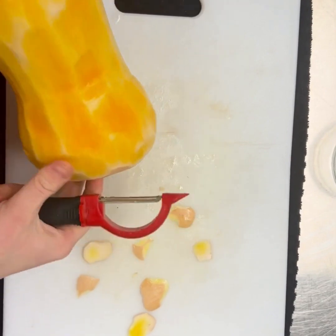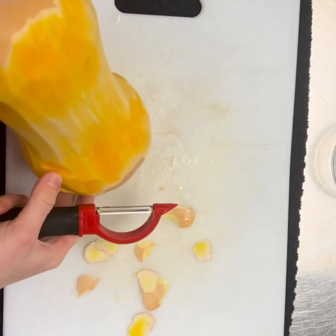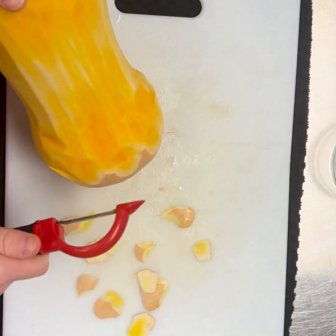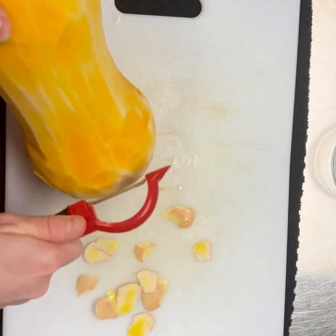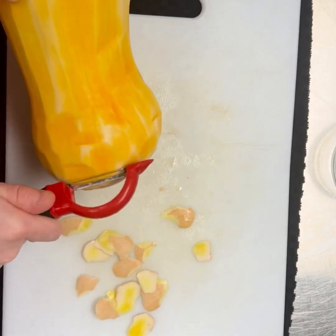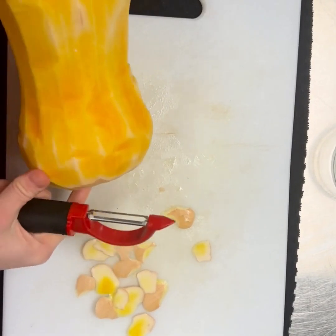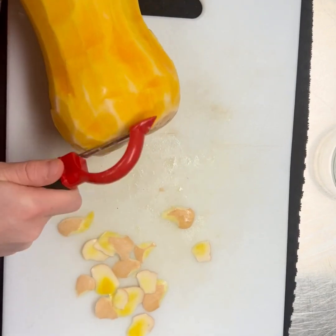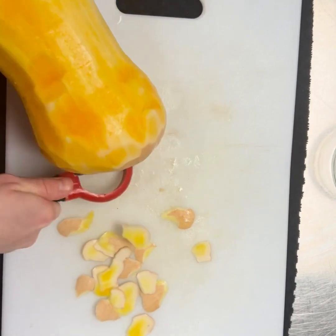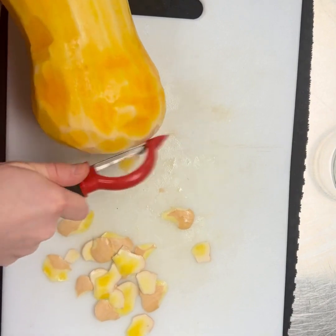While I'm finishing peeling this, I was just going to share a couple facts about butternut squash. This squash is really high in vitamin A, which is great for your eyesight. It's also high in fiber and potassium. It's got some vitamin C as well. So it really is a wonderful choice to add into something like macaroni and cheese, just to add some extra vitamins, minerals, and nutrients. Butternut squash also adds a really nice flavor — a little hint of sweetness — but you can make it into something more savory like mac and cheese. It just blends in really well with a lot of soups and sauces.